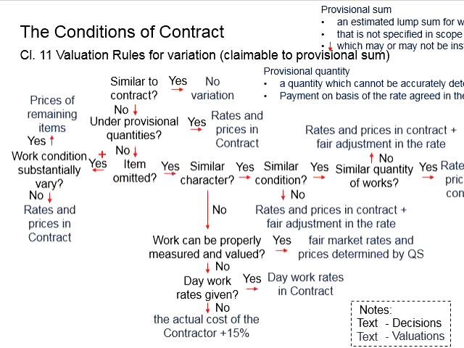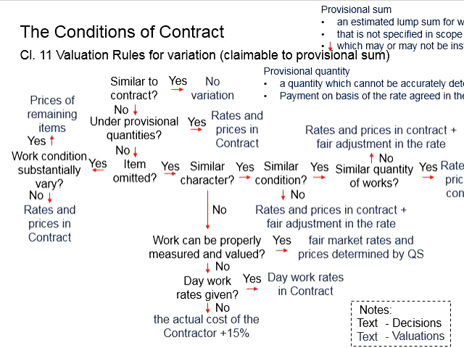First, we will need to know whether there are items to be omitted from the contract. That means whether there are going to be reductions in the amount of work which was initially agreed between the contractors and the employers. The contractor shall not be paid for the work that is not being done by him due to the omissions. Therefore, when there are omissions, theoretically the amount to be paid will be reduced.